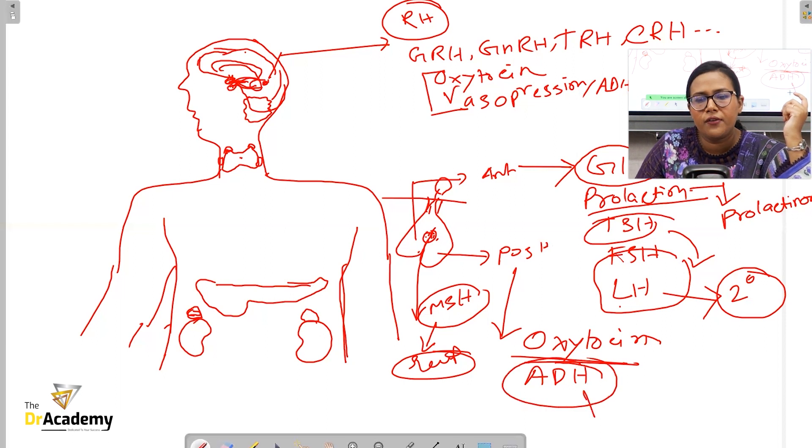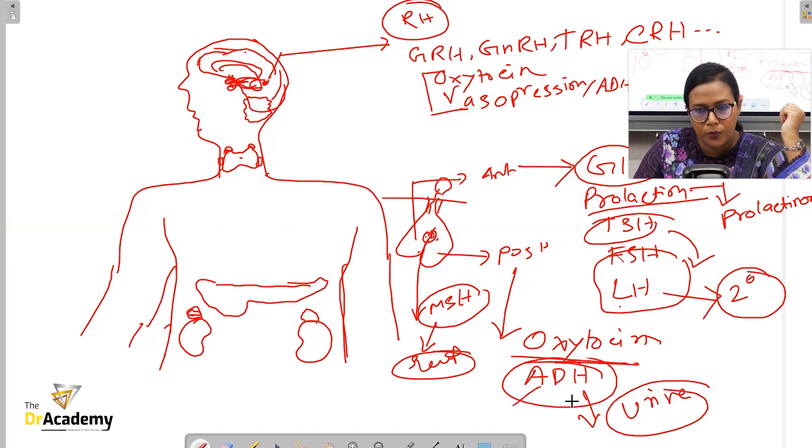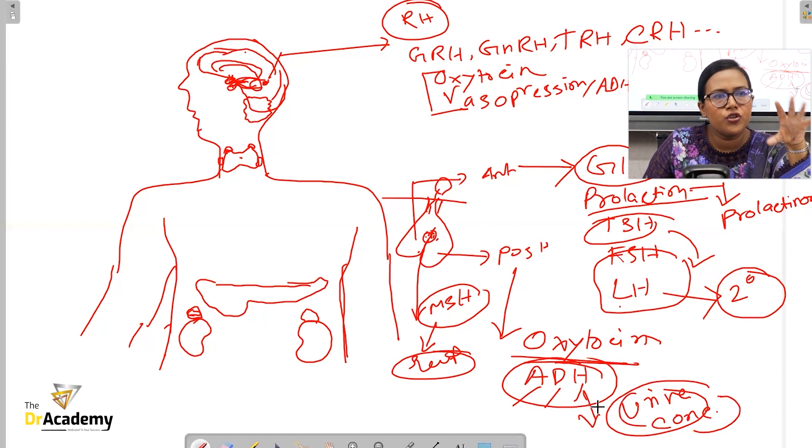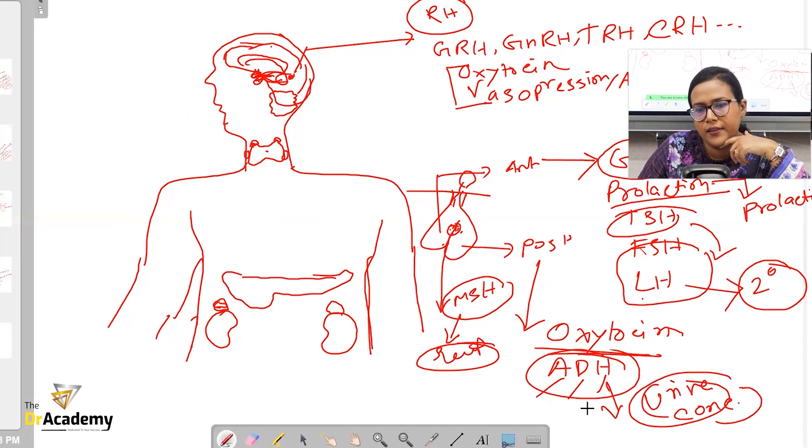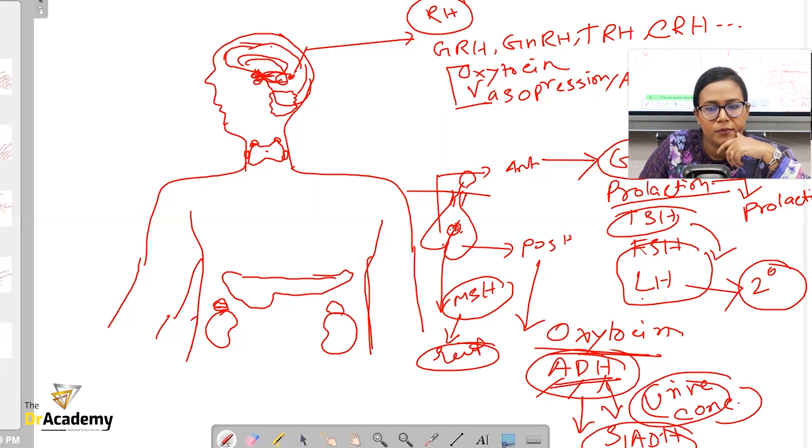Antidiuretic hormone (ADH) is particularly involved in urine. The term antidiuretic hormone means it reduces diuresis, thereby causing urinary concentration. The problem with antidiuretic hormone inappropriate secretion is known as SIAD. Another problem that can arise with ADH level alteration, apart from SIAD, is diabetes insipidus (DI).